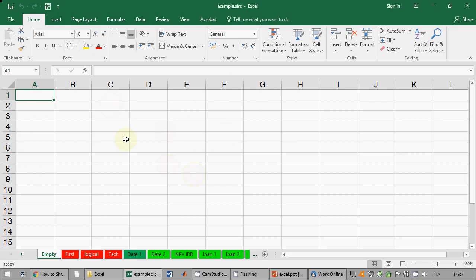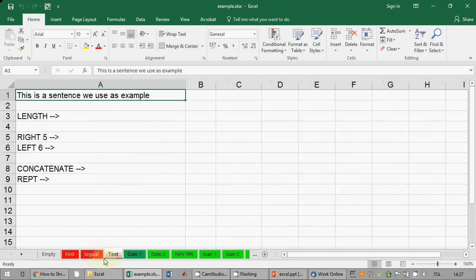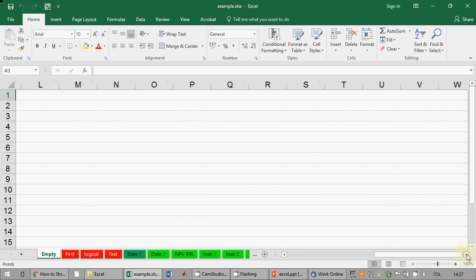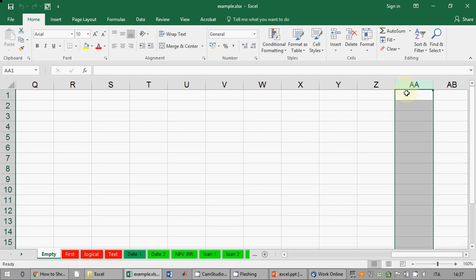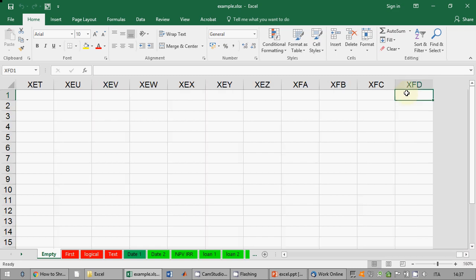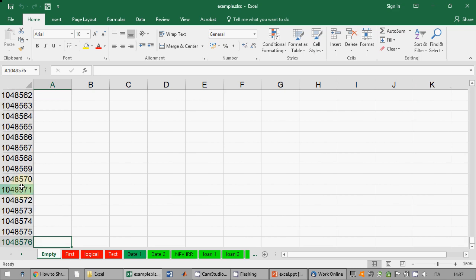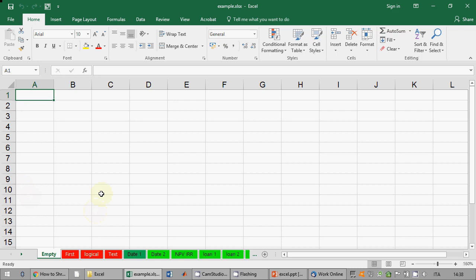Okay, this is the file that we use as an example. It's a workbook, so it's an Excel file. It uses worksheets, this thing here. So imagine them as pieces of paper, all collected together in this book, in this handbook. Each piece of paper contains a matrix of data. Matrix organized in columns, which have a letter as a name. After the Z you have AA. The last column is XFD. And in numbers and rows, which use a number instead. We have about 1 million rows here.